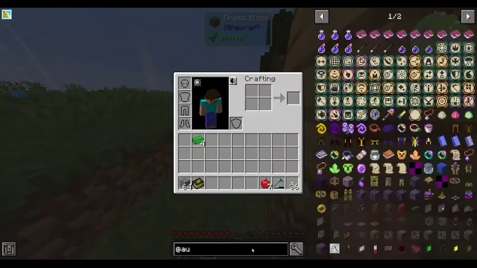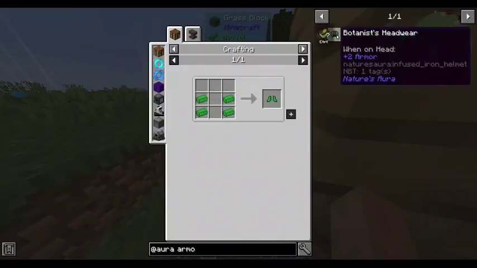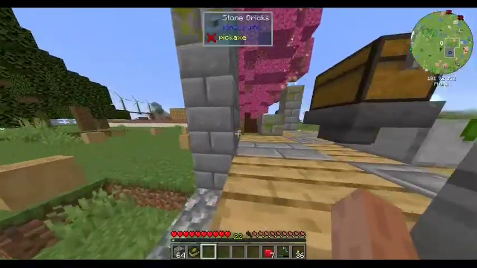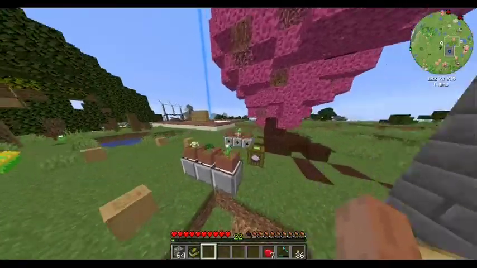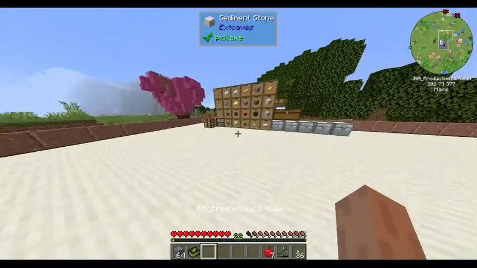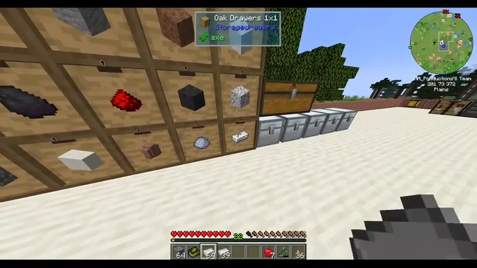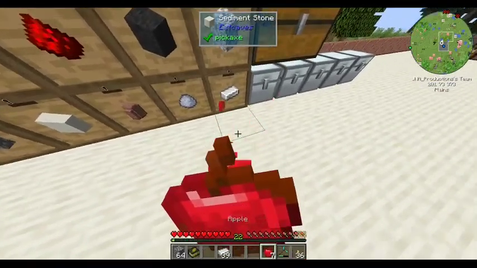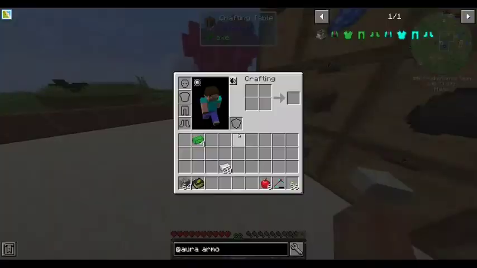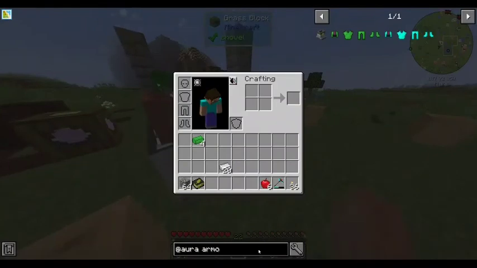So for the aura armor, we're gonna need two of these ancient wood rods, which is just some ancient wood slabs. It's pretty easy. Yeah, it's making the aura. Okay, let's not do a full stack of iron, like I was just about planning on doing. Let's just do exactly as many as we need.